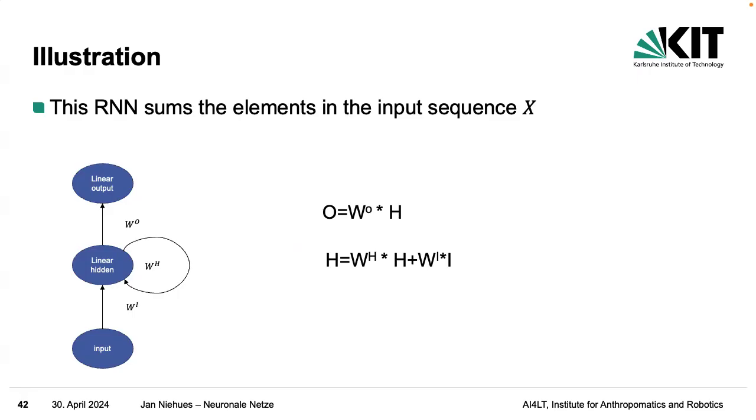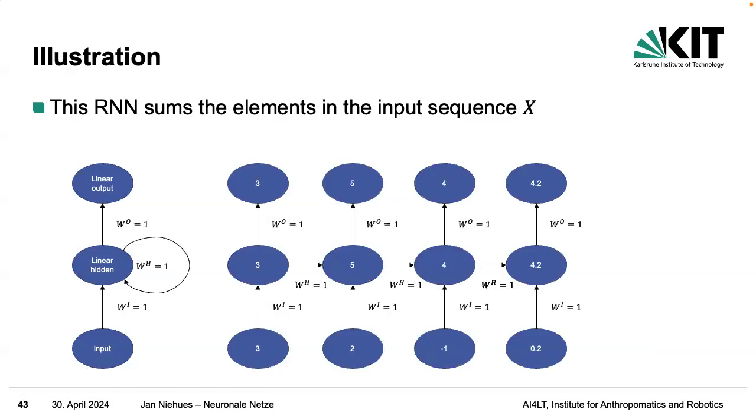W is just a scalar here, because we are just putting in one scalar at a time. So one number and just summing up. So you don't need a complicated eigenmatrix or something like that. It's very easy. It's just like ones, then it works. So if all your weights are just one, then this is exactly happening.